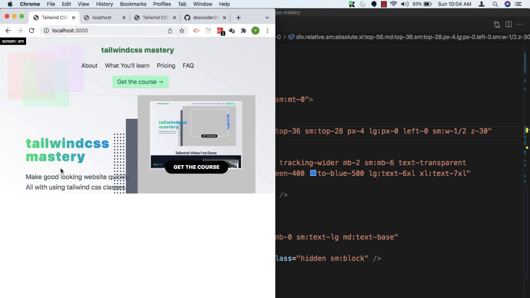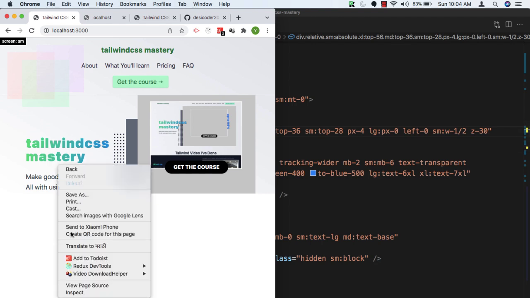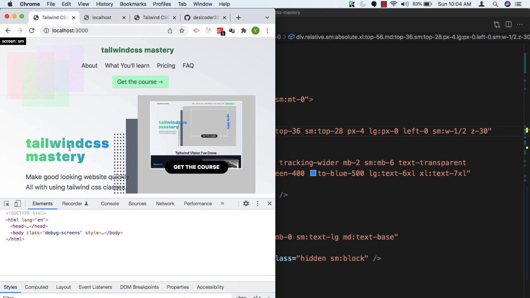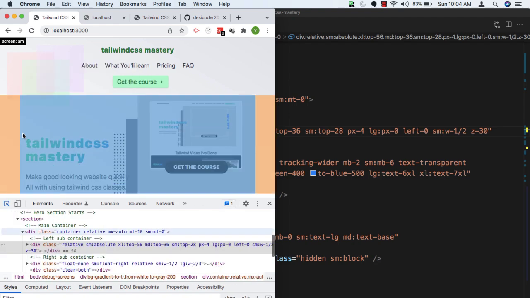Only in SM we are having a problem. So let's inspect and do it. Then it would be easy for us. So what is the problem with this?